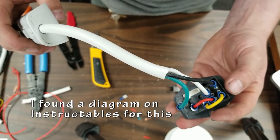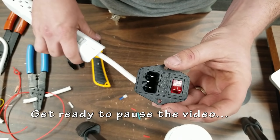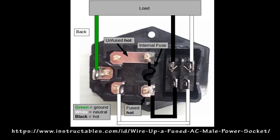Now, the first time I went to go and test this, I actually forgot to put the fuse in. It took me a while to figure out what I had done wrong. All right, pause the video if you need to for this part.